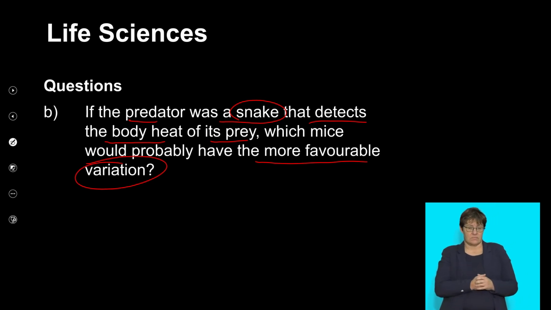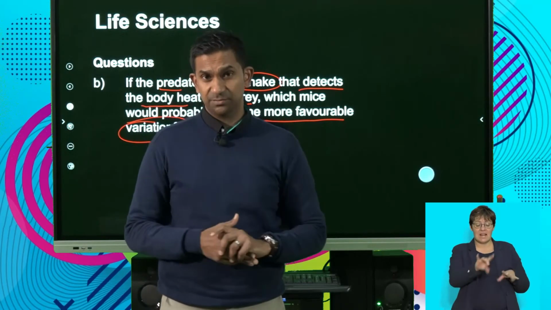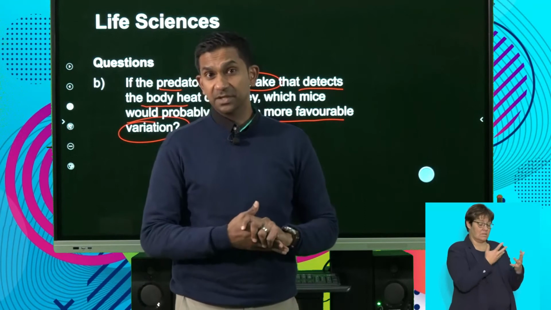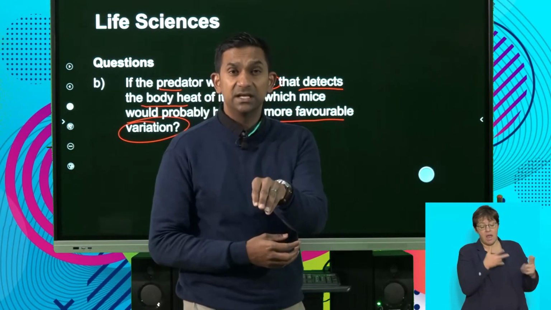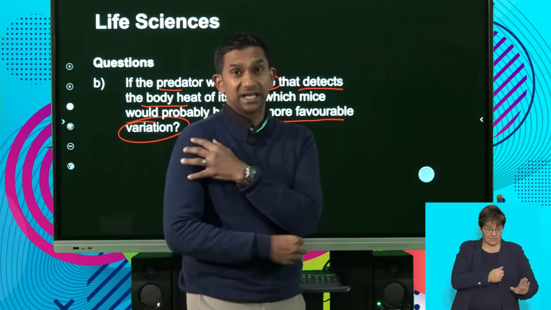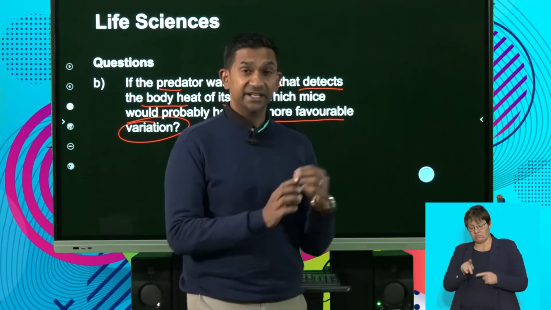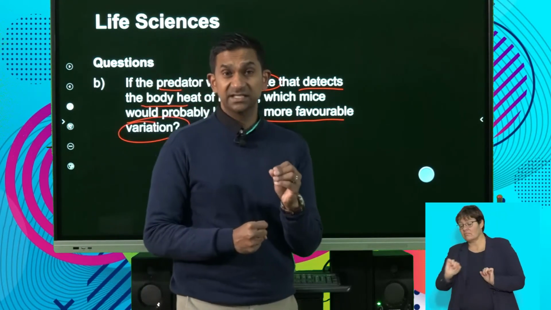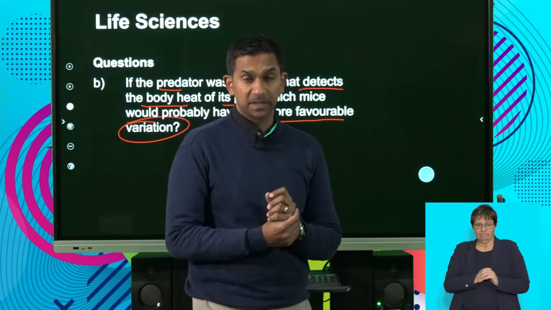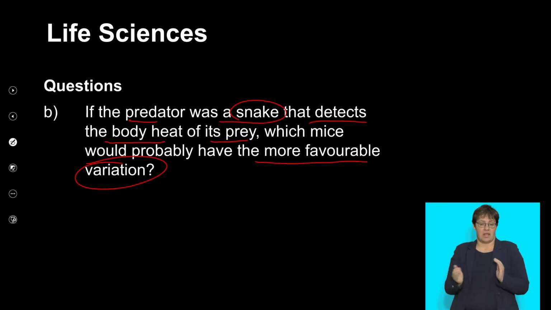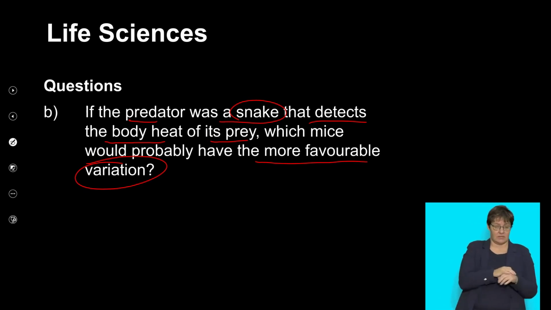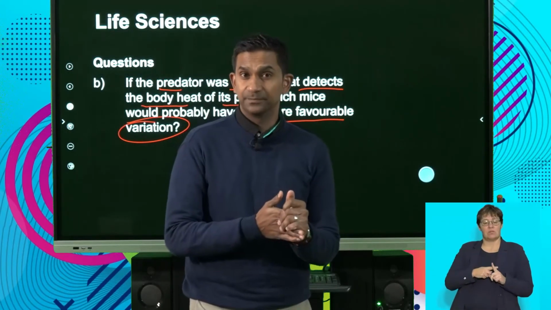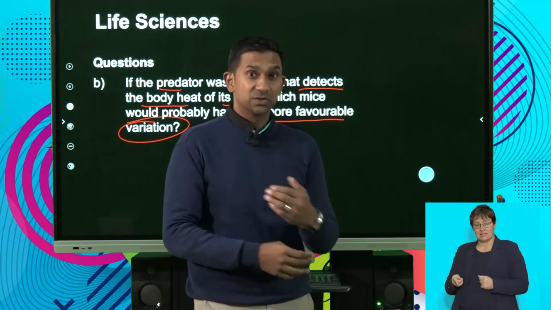Now, guys, we're talking about a change in the selection pressure. Previously, we looked at the predator bird, which was an owl, and its ability to see individuals at night was based on the color of their fur. Now we're looking at a different selection pressure. Here we have a snake that relies on being able to sense the heat from its prey. We know that individuals that have a dark color are more likely to absorb more heat from the sun during the day. However, the light-colored individuals will reflect the heat.